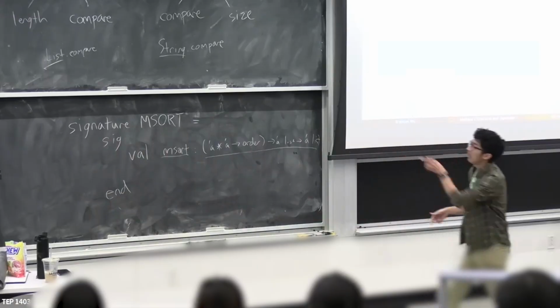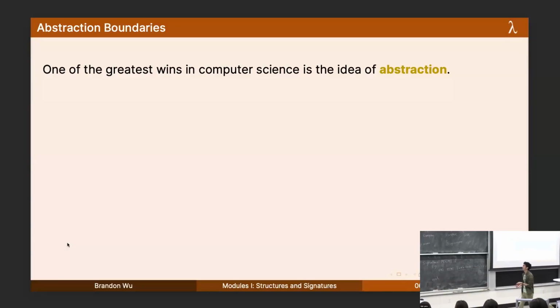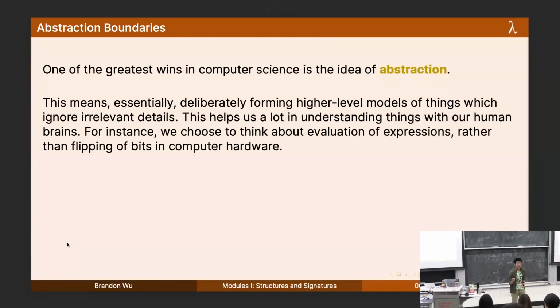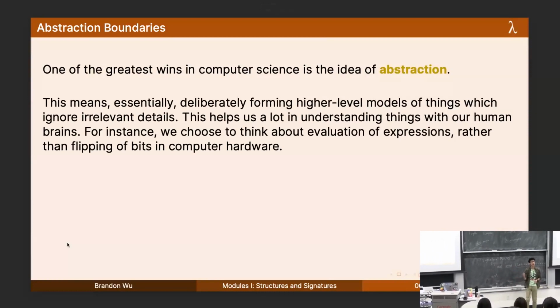Trust me. So abstraction is what I want to really care about here. I want to be able to have higher level models of things than they really are. Because at the end of the day, that's kind of what we do in real life, right? If I want to understand anything with my little human brain, I have to put it in little human terms, which are humans and functions and little routines that anthropomorphically go and trade information, okay, Alice and Bob. So that's why we choose to think about evaluation of expressions, not bit flipping and hardware, okay?